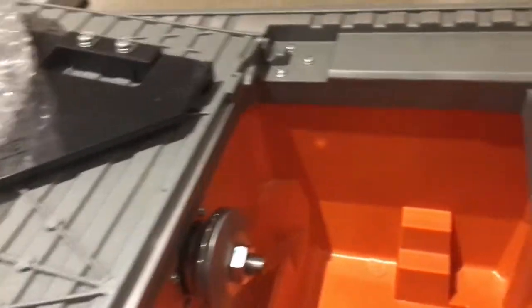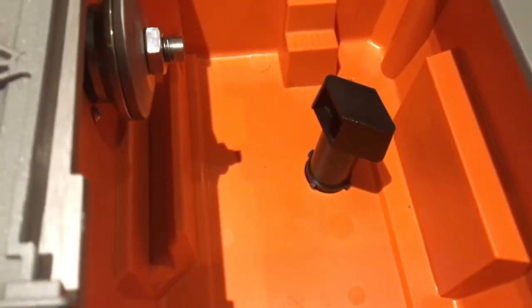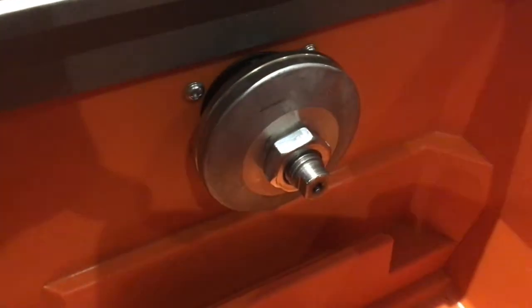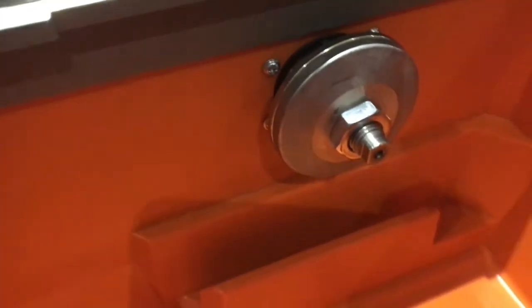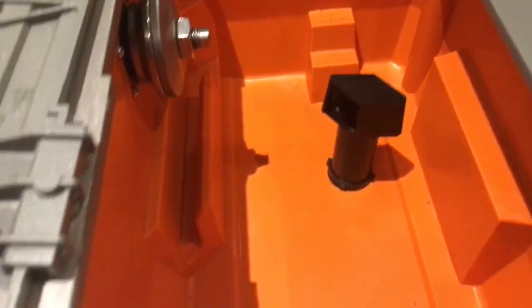And this is another attachment. It's called the bridge. It goes on the back of the saw as a guide. So I think it attaches underneath over there. And then this is where you keep water in. So you see the min and max levels for the water while you're actually cutting the tiles. And then you got the arbor to mount the blades, and then this is a drain. Once you're done with cutting it, you can take it out and the water will drain out of the saw. So overall it looks solid.